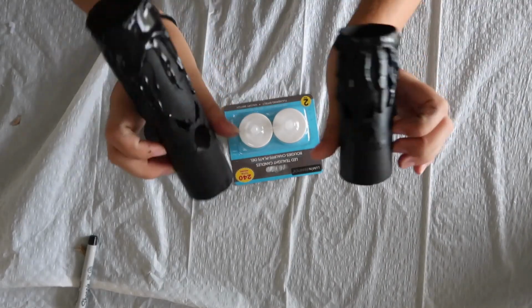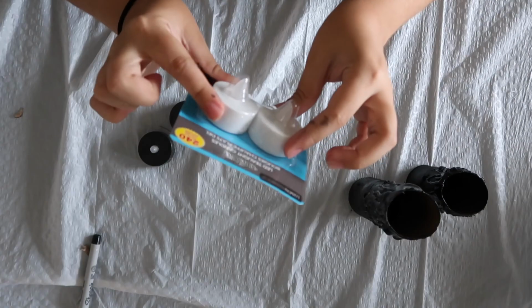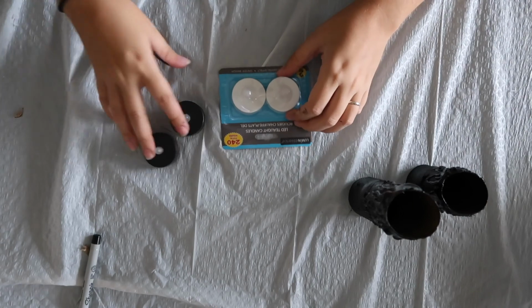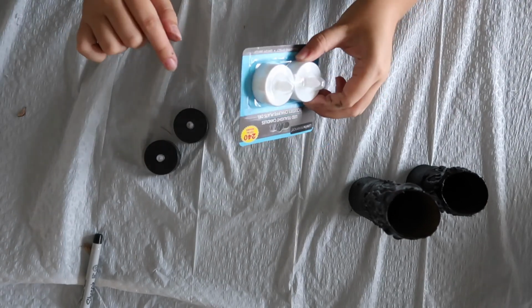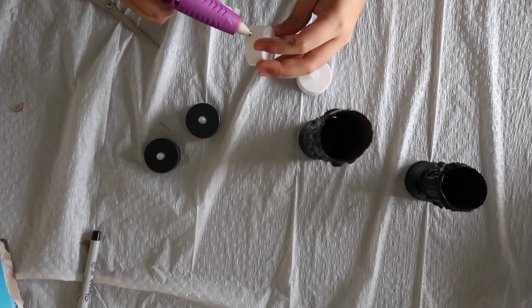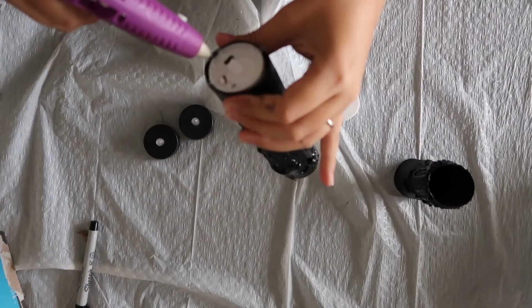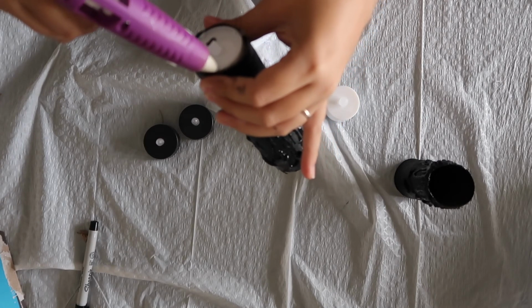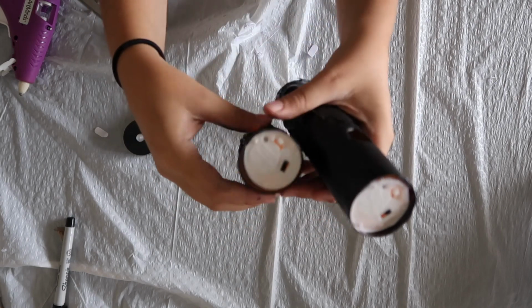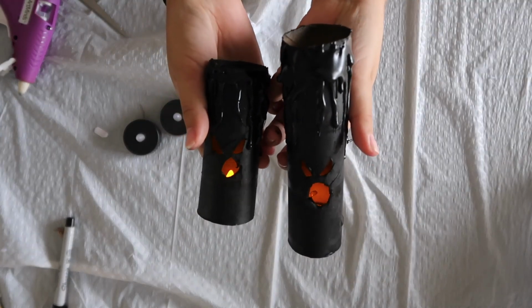Once those were nice and dry, I came inside and got my Dollar Tree tea lights. I actually didn't find these in black. I didn't find 4, so I had to settle with 2 white ones and 2 black ones. So I used my white ones for the bottom just so they wouldn't be too visible. I glued those on nice and securely with some glue guns and then turned it on to see how it looked, and you could barely notice the white, so I was pretty happy about that.